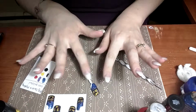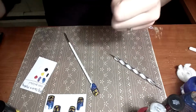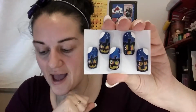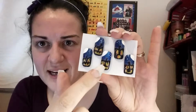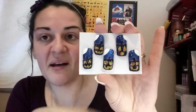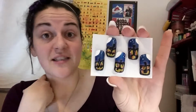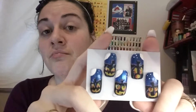Yeah. So I'm gonna let this dry, put it on the card, clean up, get ready for the next tutorial, and I'll see y'all back up top. All right. So there are those cute little matte, dark and mysterious pumpkins that we just did. I got a little bit of glue from this corner to this corner, and I kind of smudged the eyeball right there. But that's okay, I don't mind. But definitely for next year, obviously, because Halloween isn't here no more, definitely give these a shot if you guys choose to.